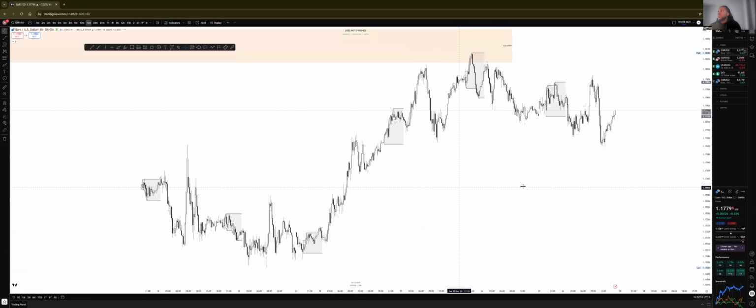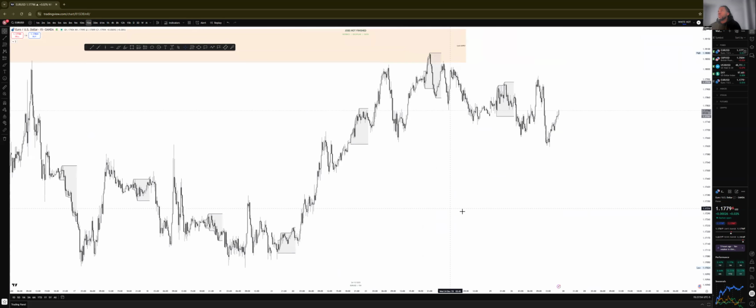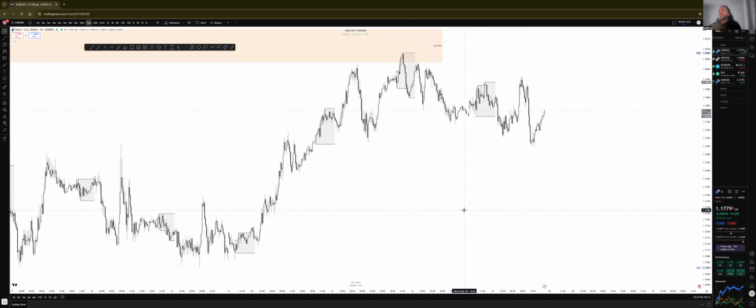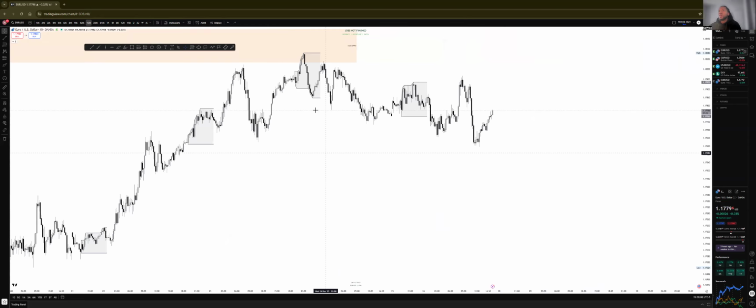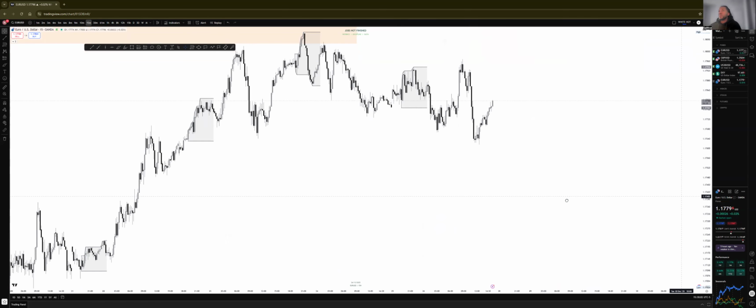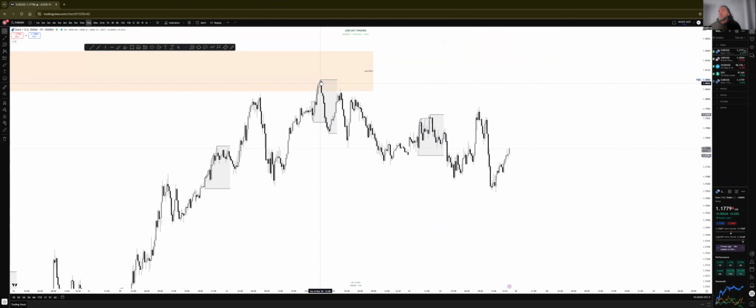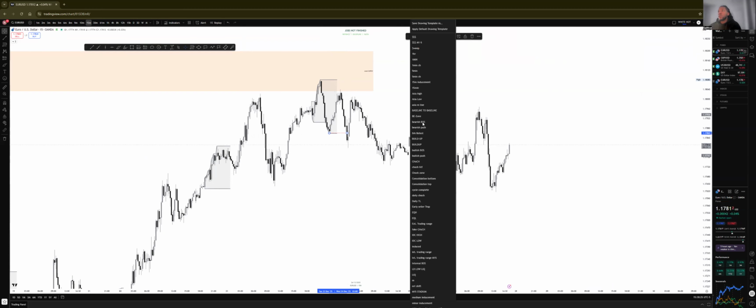Okay. So let's find a recent break of structure. All right. So we had this high lead to this low. This low led to this high. It didn't break above this high, but then this high led to this low and caused this break of structure to the downside. So what does that mean for us? That this low, this break of structure, represents a strong supply above.